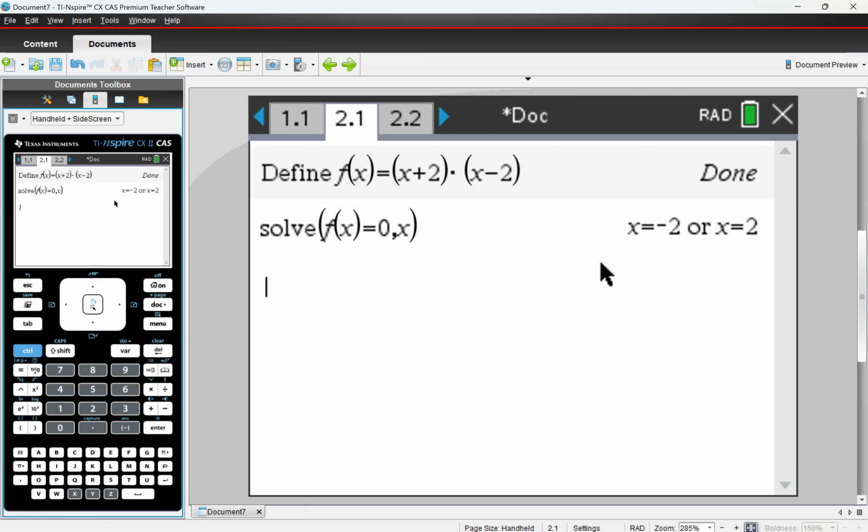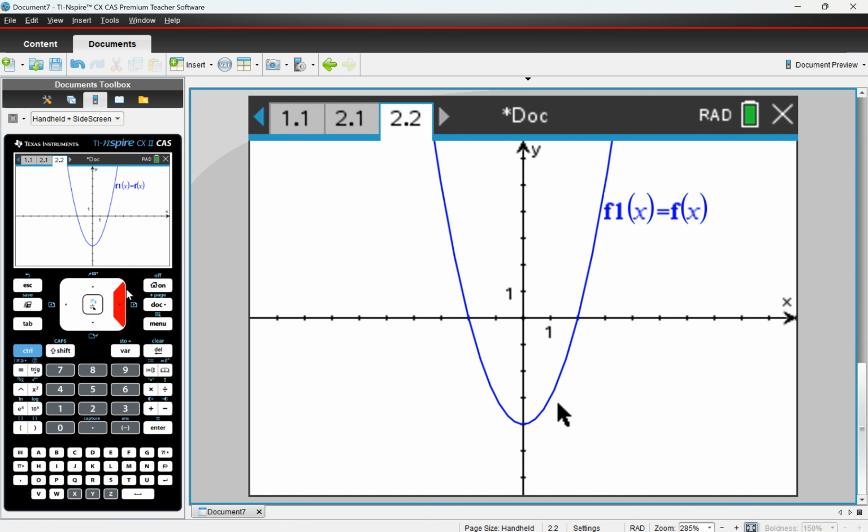But I'm teaching you how to use a CAS. Yeah? So I defined, then I solved for when the y function or the function itself equals 0, meaning sub y equals 0, solve for x. I get my x-intercepts. The alternative way is if you didn't do it through the calculator, you could have done it through the graph as well. Menu.